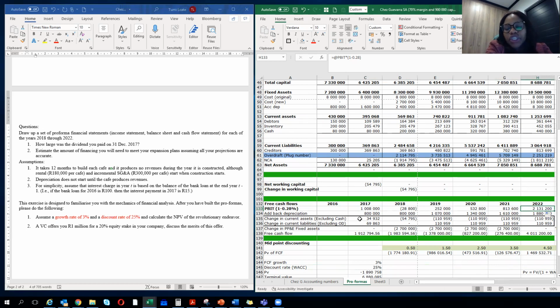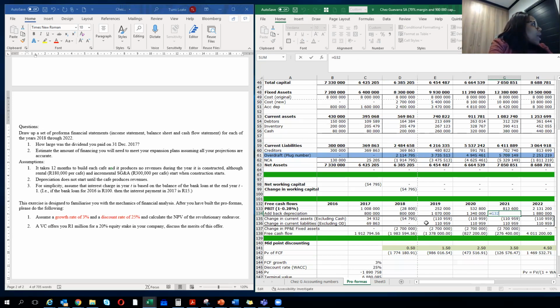Then I add back the depreciation, because I said to you the depreciation is non-cash. Each time you just take from your income statement the depreciation that you had subtracted, and add it back here. What you haven't done in your capital budget is take into account your working capital. As you remember, your capital budget needs to include the change in working capital that happens in each year.